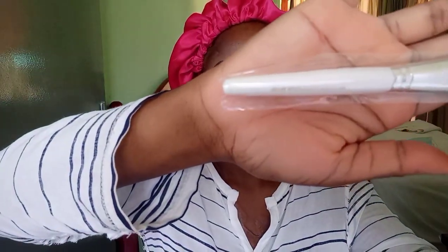Feels so good to finally use the right brushes for your makeup. So I'm using my 850 foundation brush, and as usual, Yardley London in color MD5W.